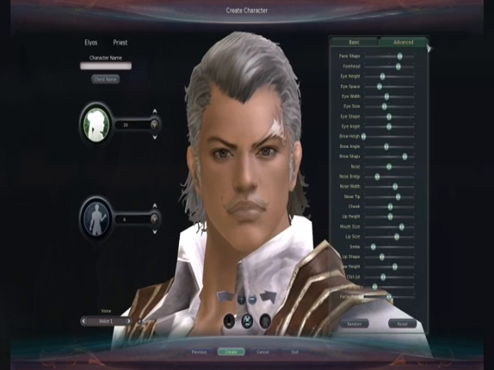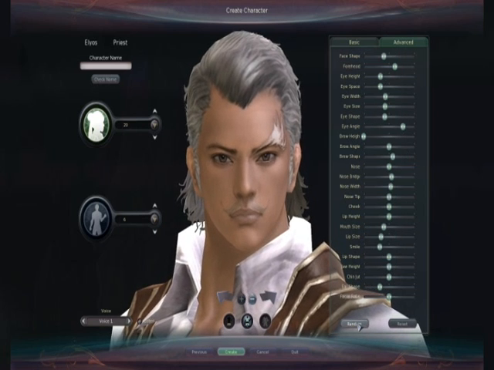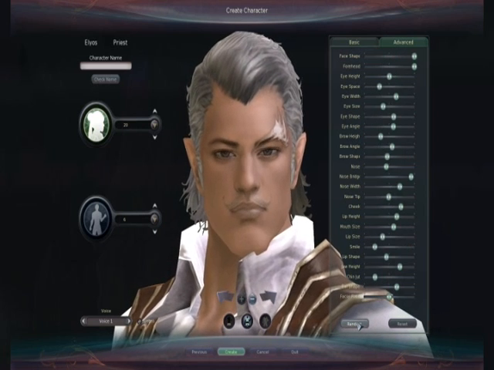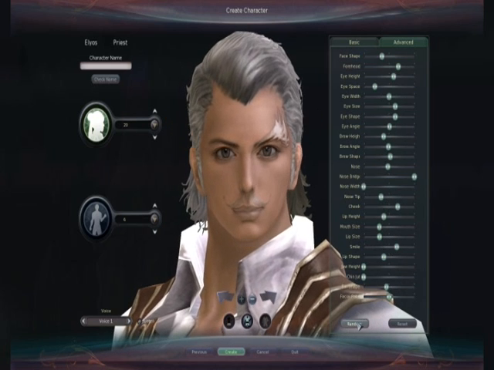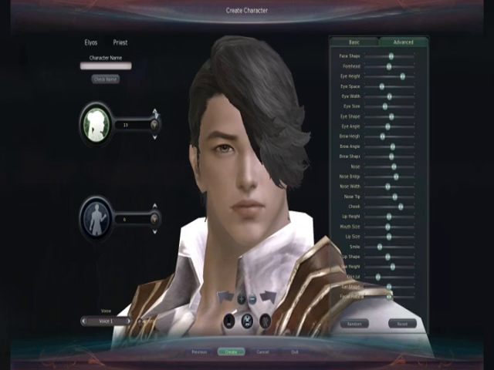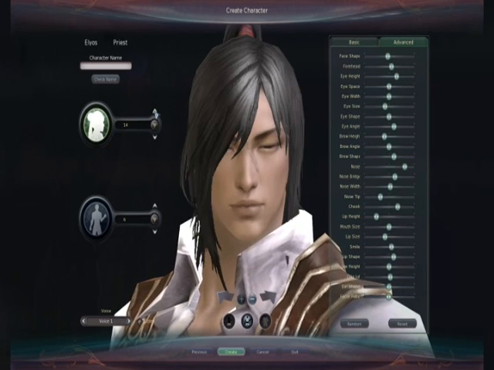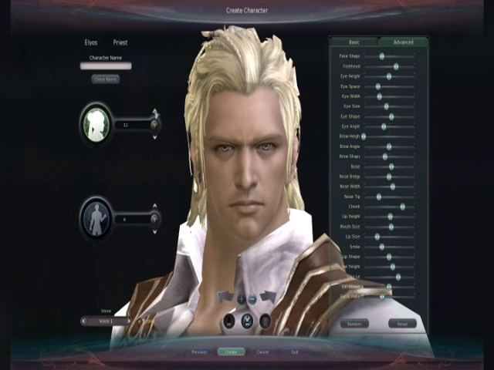There's over two dozen different sliders, and you can change things. Here you can see I'm changing the height of the eyes, and now I'm changing the shape of the eyes, and then here I'm changing the width of the mouth. You can randomize these things, and you can customize your character basically to look like almost anything: a human, a dwarf, a goblin, whatever you want. And you can use Aion's canned archetypes if you want as far as the look.